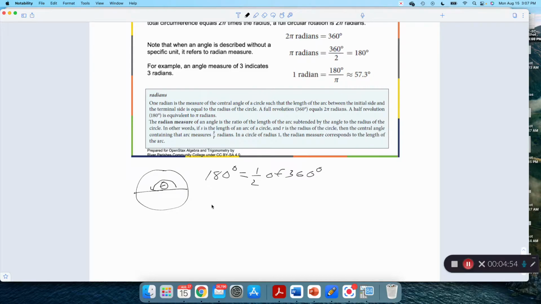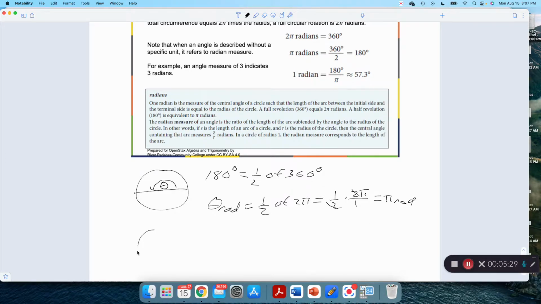So in radians, that angle must be half of 2 pi. Remember, in a math class, the word of always means multiply. So this really means 1/2 times 2 pi over 1. Don't get stuck on the pi. The pi just comes along for the ride. Just think about these fractions. The 2's cancel. I get pi radians. 180 degrees is pi radians.